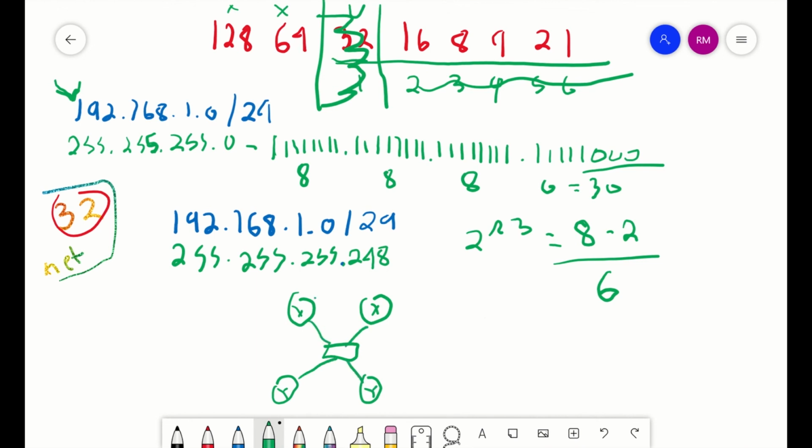And this was .1, .2, .3, .4. And then we had the virtual IP for HSRP. And say that virtual IP was .5, and down here was .6. That would be perfect. A /29 would be perfect for a scenario like that as well.